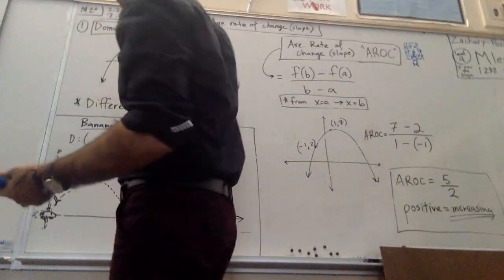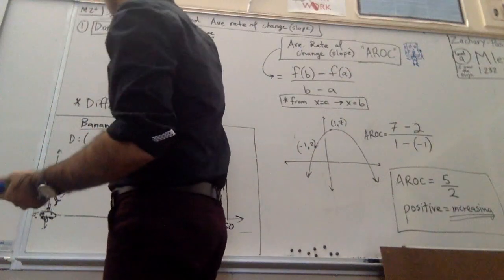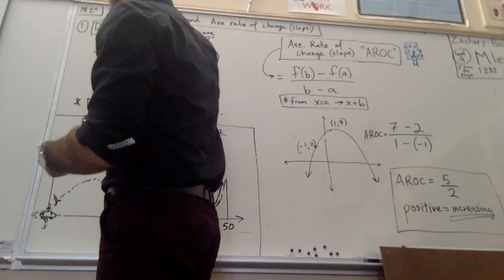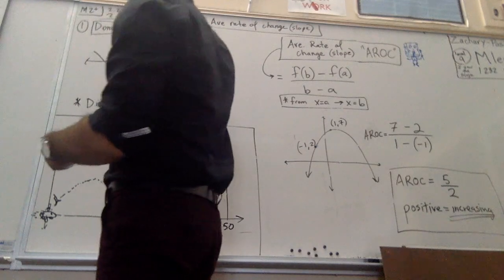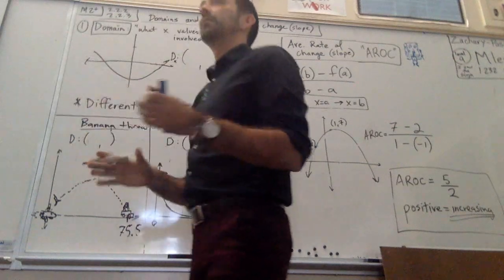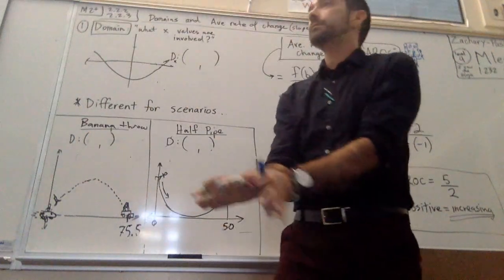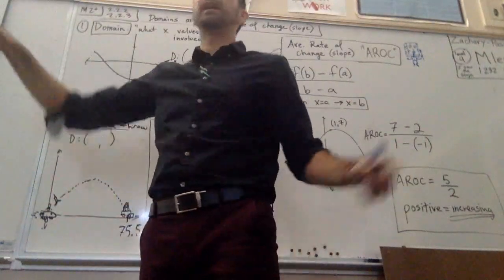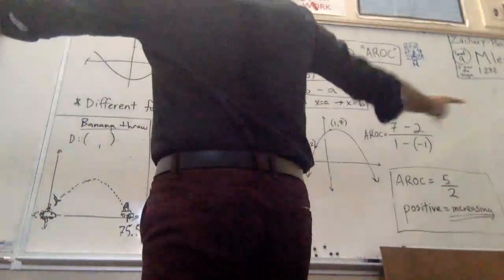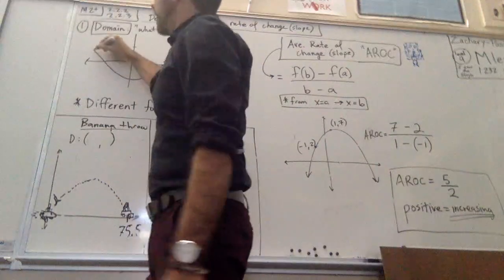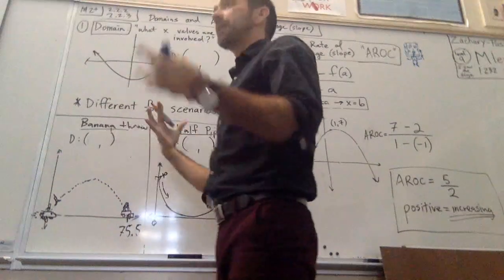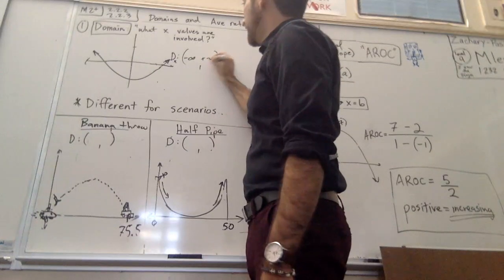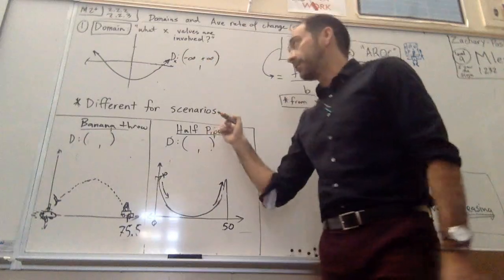Or if it was one of these, in fact, that might be one way to elaborate. You don't have to change it. It's going to be the same answer because all parabolas that you're dealing with either face up or face down. The x values involved, it keeps going over to the right and over to the left forever. So if you just have a parabola in space on a coordinate grid, it is always negative infinity to infinity.